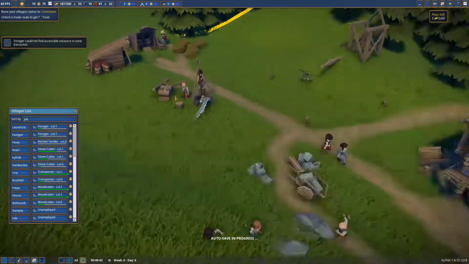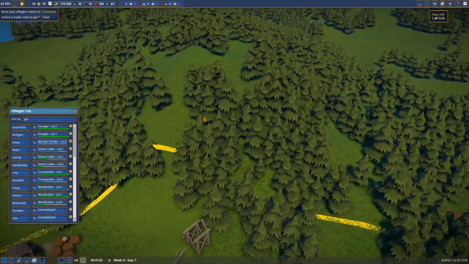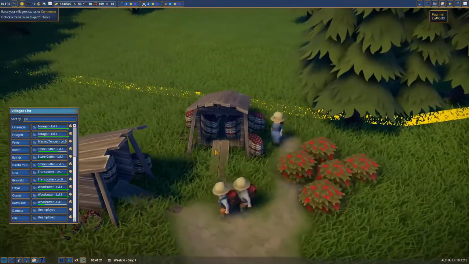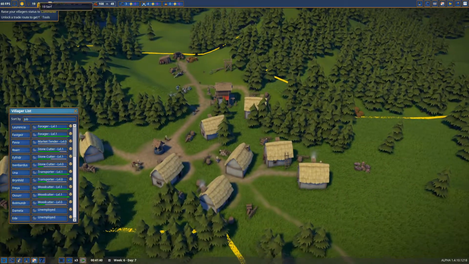What? Forager cannot find accessible resource. Oh, they got all the berries. Well, that is most unfortunate. I guess I got too many gatherers. I just wanted to make sure we really had enough food.